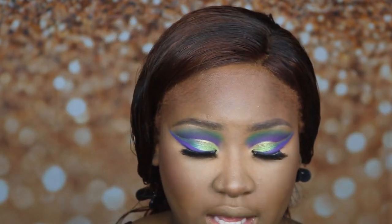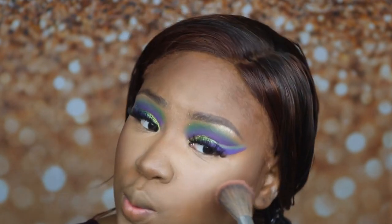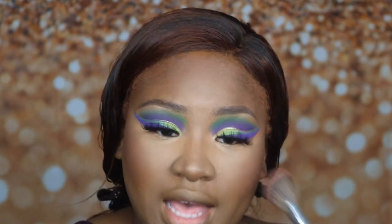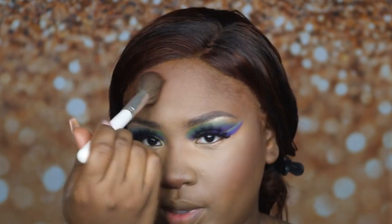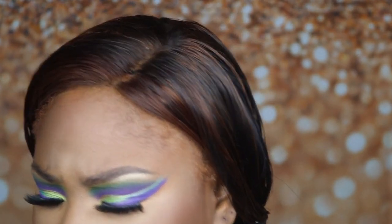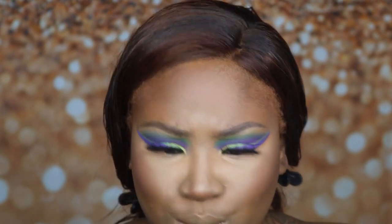So if y'all have this blush, definitely tap off the excess. Like all of the excess, because you don't want anything to clap back at you. I made that mistake of never dusting off enough of my blush. Oh, and I put blush on the tip of my nose too. I don't know what it does, but I just feel like it does a little something for me. And I'm just gonna put a little bit up here because I feel like I need some color today. So that's what we doing, and that's it, and that's all.